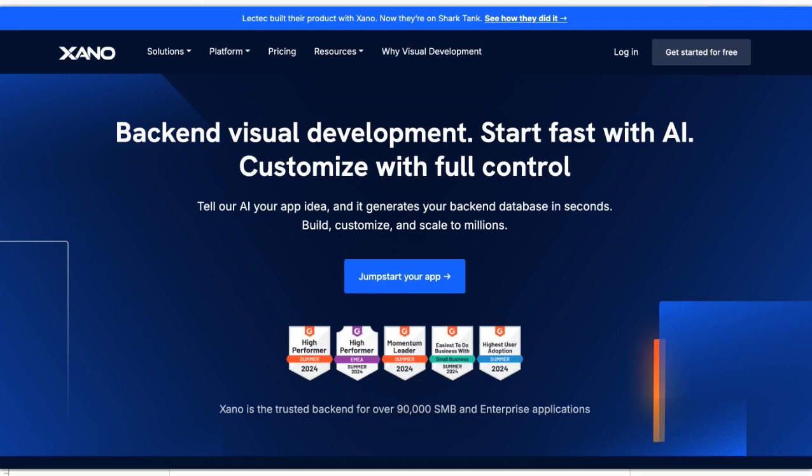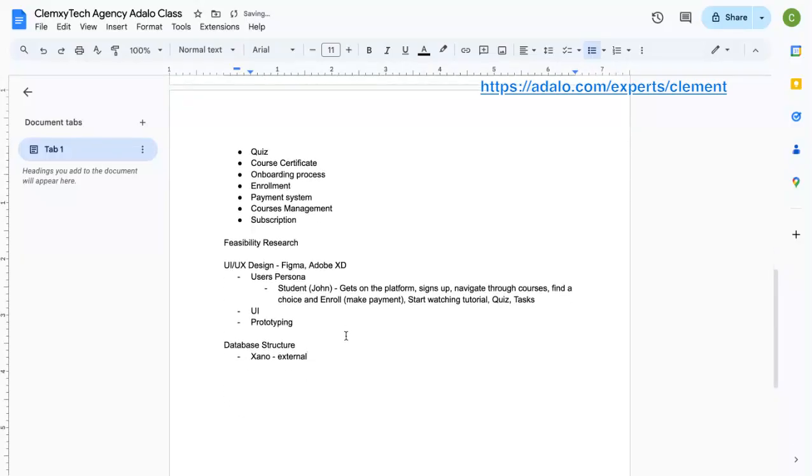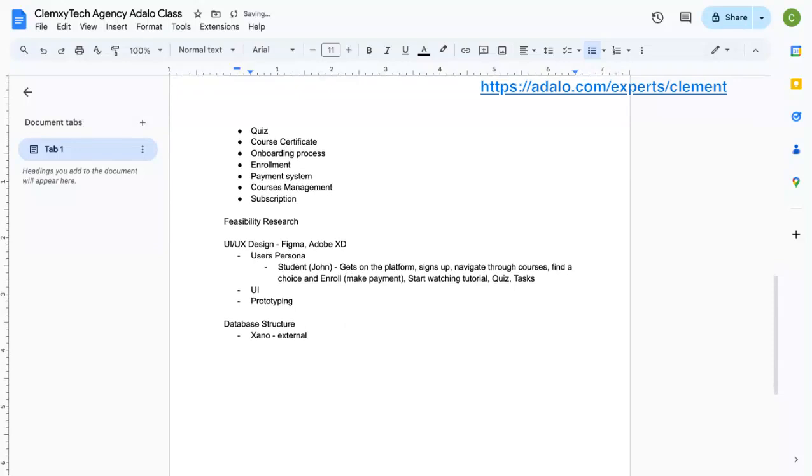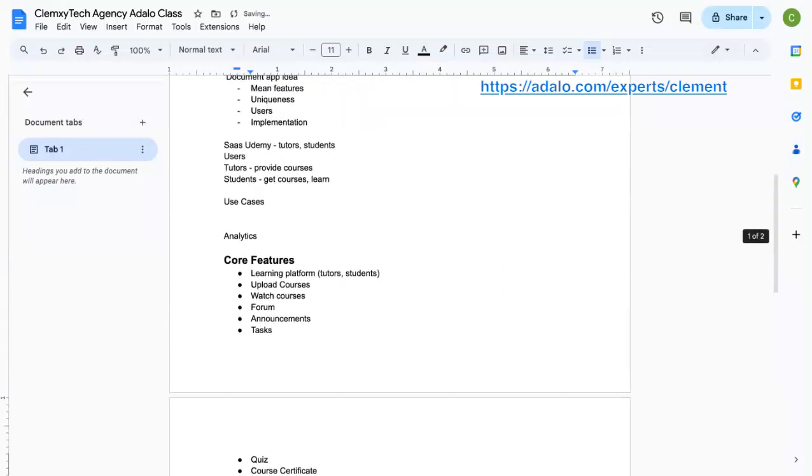So we have done justice to the aim of this particular part, which is part two, about app breakdown. The next thing is we are going to get onto our app and design the database. We are going to set up the basic database because we cannot complete it before even starting to build the app. As we continue to build our app, we are going to need to make adjustments to our setup, and we are going to be adding more to the setup. So we are going to understand better when we get to part three of this course, which is Adalo database structure design, specifically for our app.